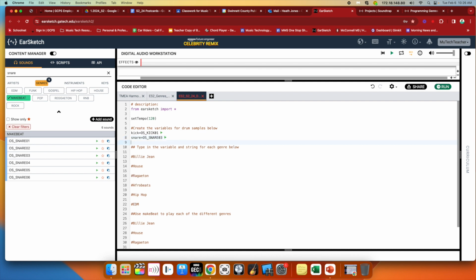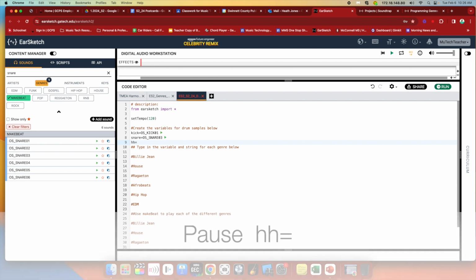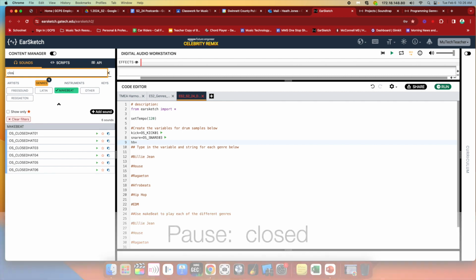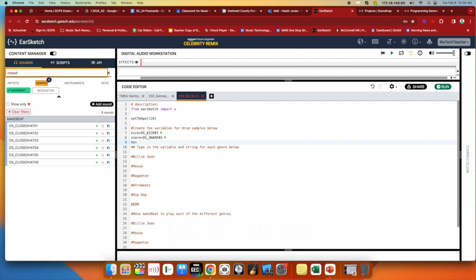Next, at the end of line 8, hit return so that line 9 is now empty, and type 2 letters, HH equals. HH is going to be my variable for hi-hat. Now this will be a little bit different, because this time over here in the search bar, instead of hi-hat, I'm going to type the word closed. So if you type closed, you'll see below there's 6 different closed hi-hat sounds.